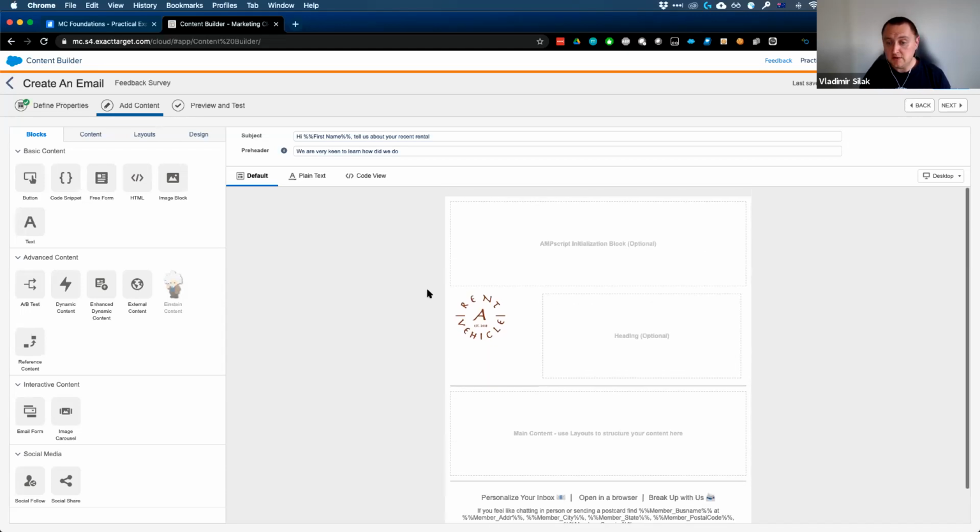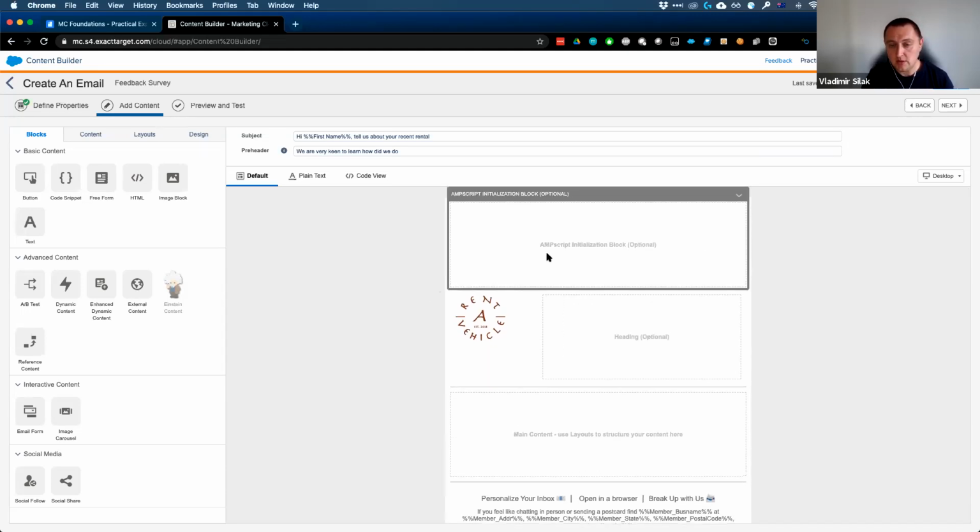Now, let me tell you a few things about the template that I constructed here. There's one thing, it's kind of my personal best practice that I arrived at over a period of time. Most of the emails that I worked on contain some element or some component of the MScript. MScript is server-side code that is executed before the email leaves the platform. So it practically leaves white space in place of any MScript placeholders. There is nothing that we produce. It's not included in the message. It's very much like an empty string.